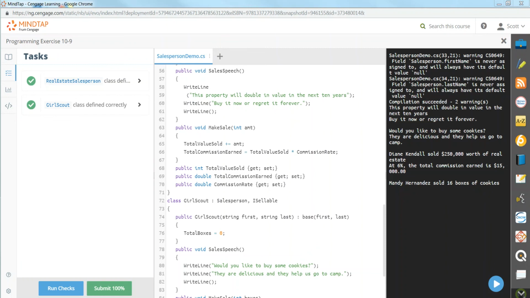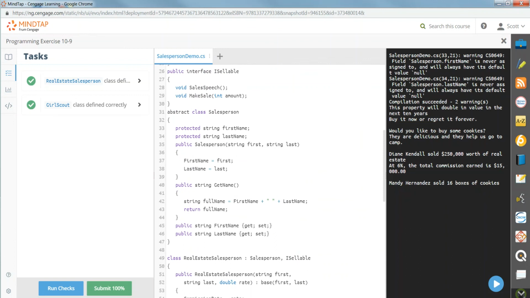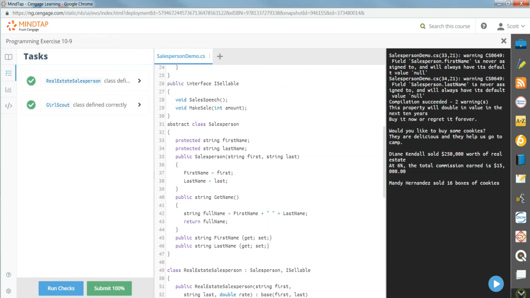It went ahead, it said 100%. So they had for salesperson demo, line 33 and line 34, they had some issue. So in the salesperson class, we never actually did something with those values. Now, here's the thing.